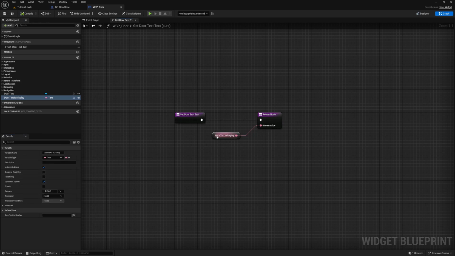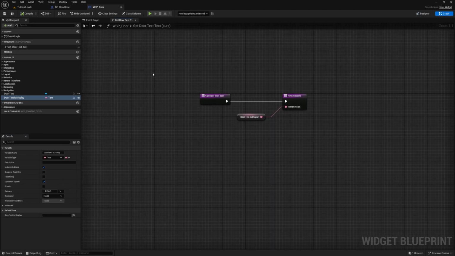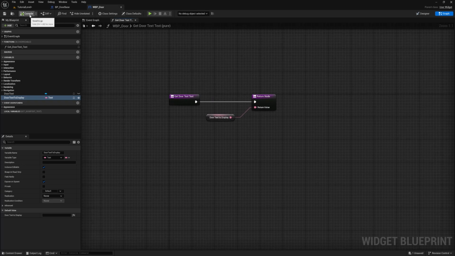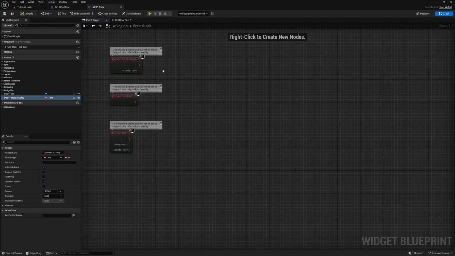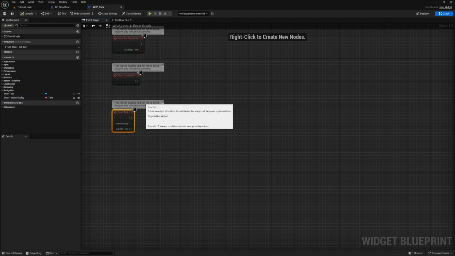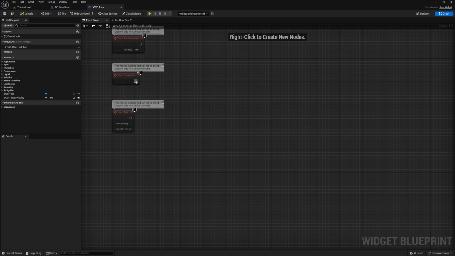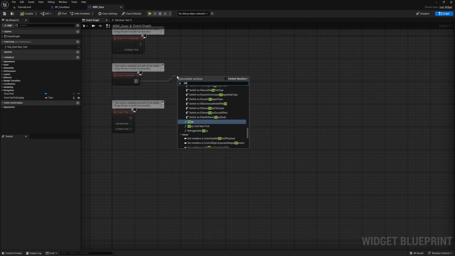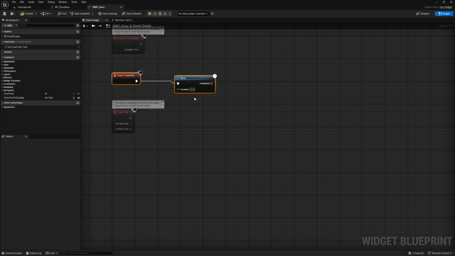And that is basically all we need to do now to get simple text on. Actually, there's another thing we can do if you want the text to just fade away once it's been on screen a little bit: on the event construct, you can do a delay and then say 2 seconds later, you can remove from parent just so we can get rid of it, like this.